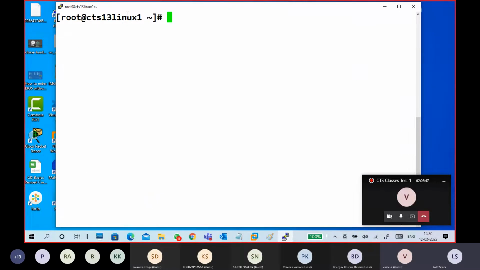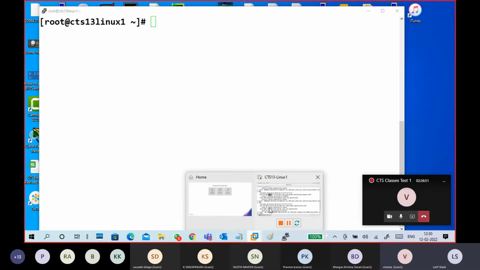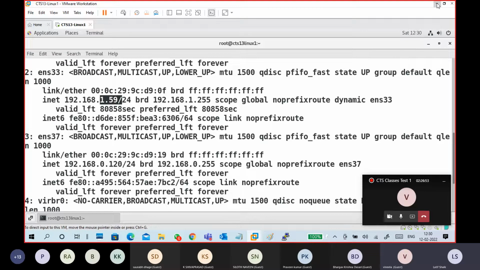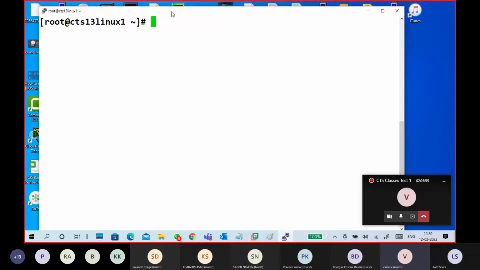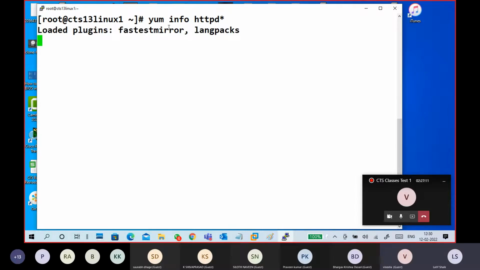So here we started in the terminal only. I can do it here, but it is a small screen. Run yum info httpd. You can put a star also, no problem. First, verify.